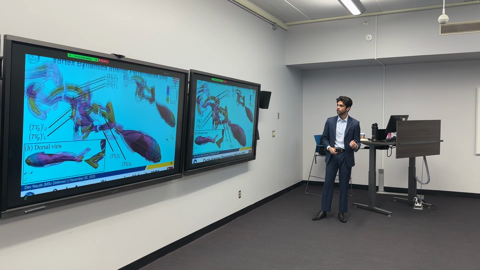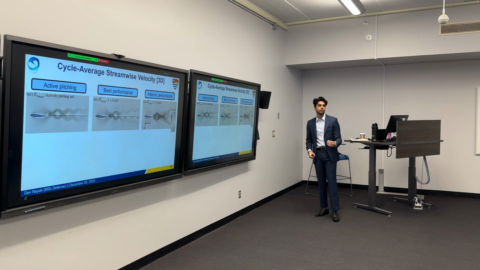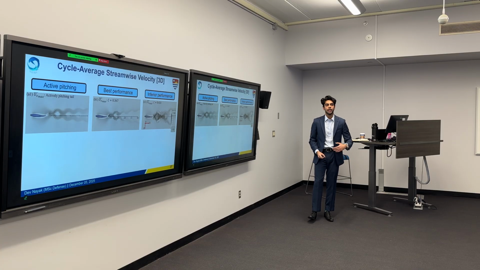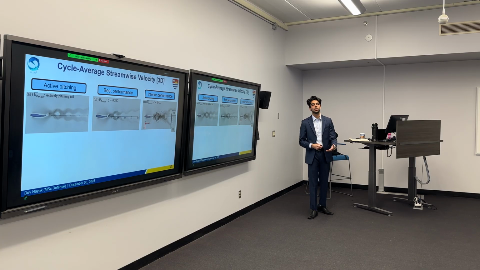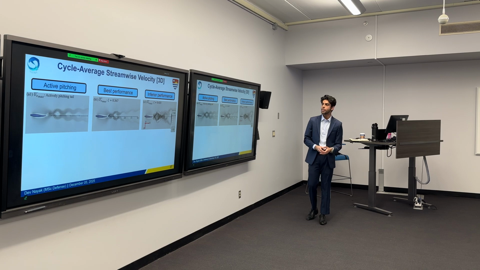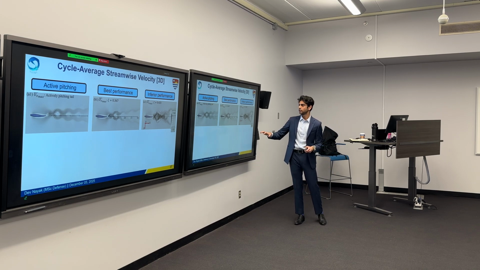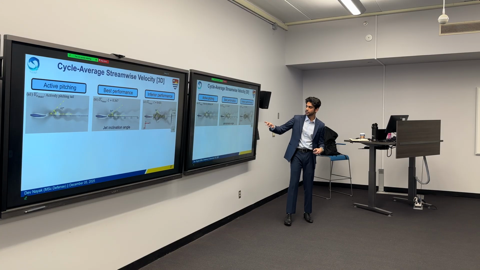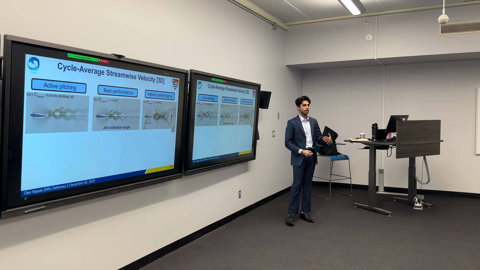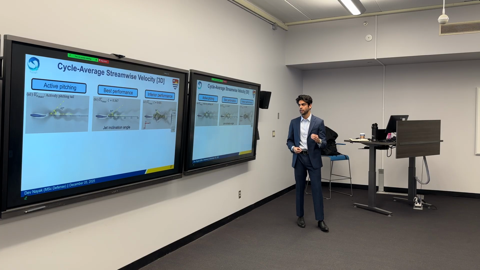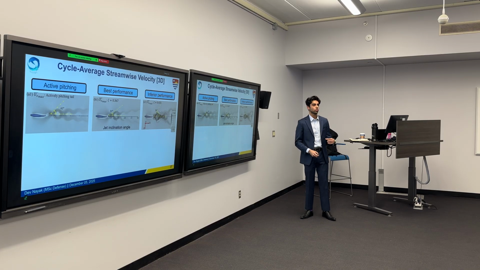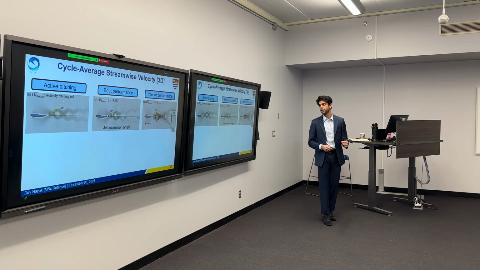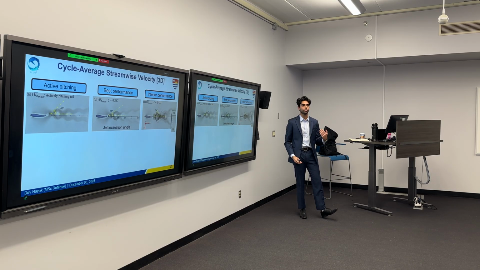So from here, we can see the cycle average streamwise velocity for all 3 cases and understand how the whole cycle contributes towards either thrust or much larger momentum in the wake. Here, in the active loop pitching tail, the best performing case and the inferior case, we have used a jet inclination angle to demonstrate how narrow the jet effect is in the wake. In the active loop pitching tail, it spreads at 42 degrees, which is much narrower in the best performing case, at 31 degrees, but it's very wide in the case of inferior performance. It goes up to 54 degrees.